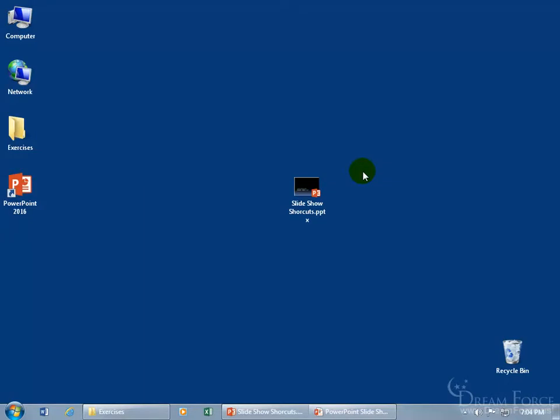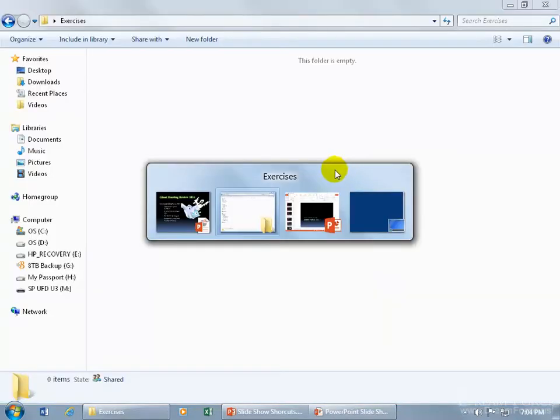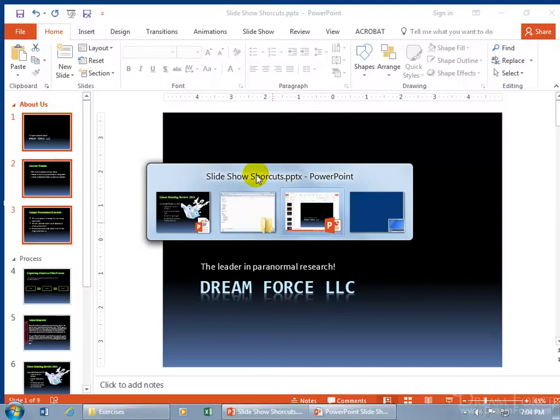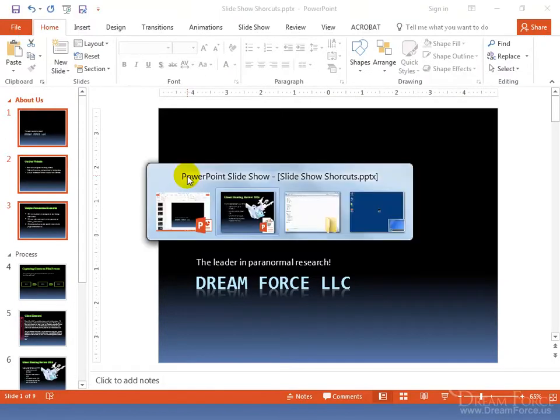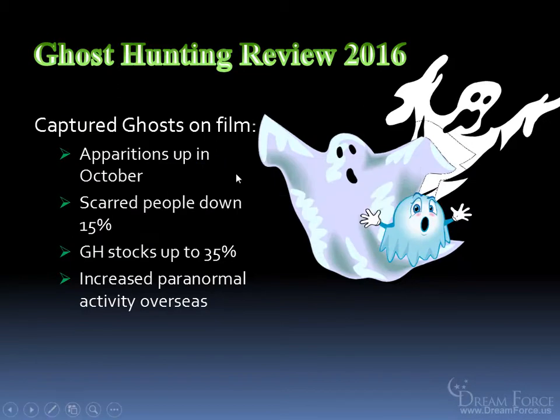So you can hold down the Alt key again and then hit Tab, and it pulls back up this little window so you can Tab really quickly to, like, the program, let go of the Alt key, make some changes. The presentation is still up. Hold down the Alt key, hit the Tab key, there you go, let go, we're back to the presentation.